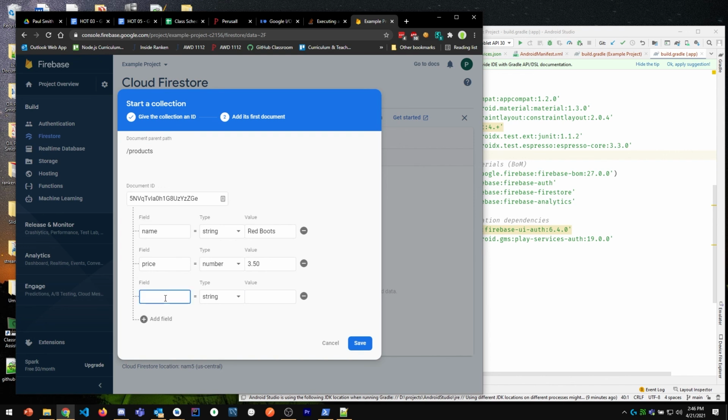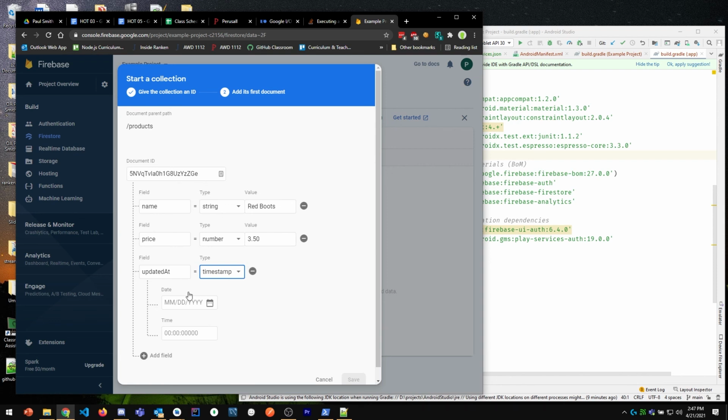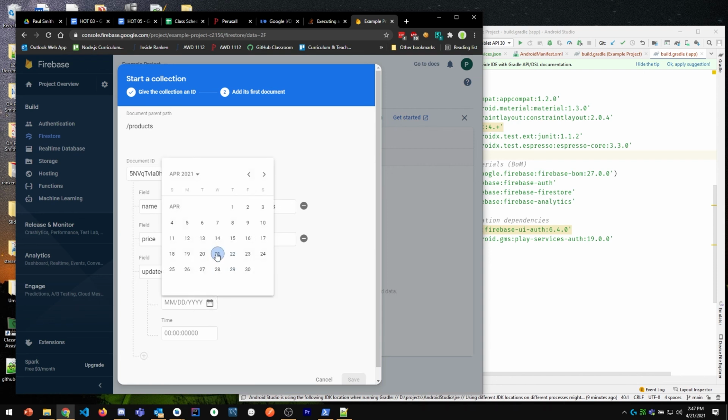I might also add some sort of timestamp, so maybe I say updated at, timestamp, and that'll be auto-generated, right? That's how we'd set that up.